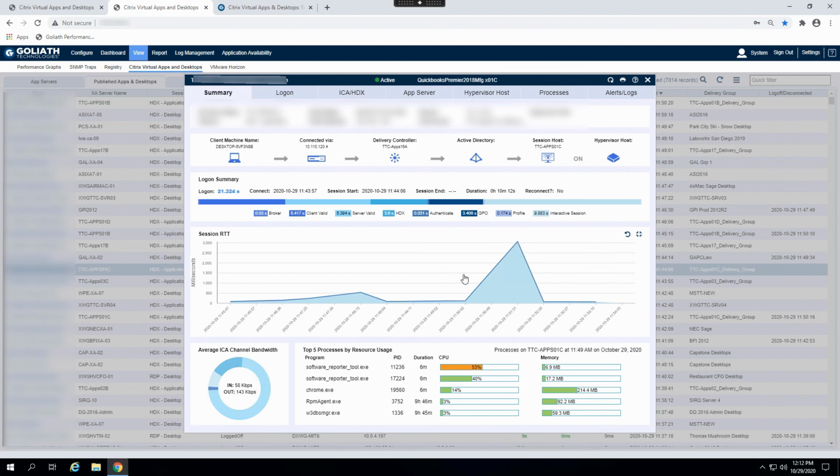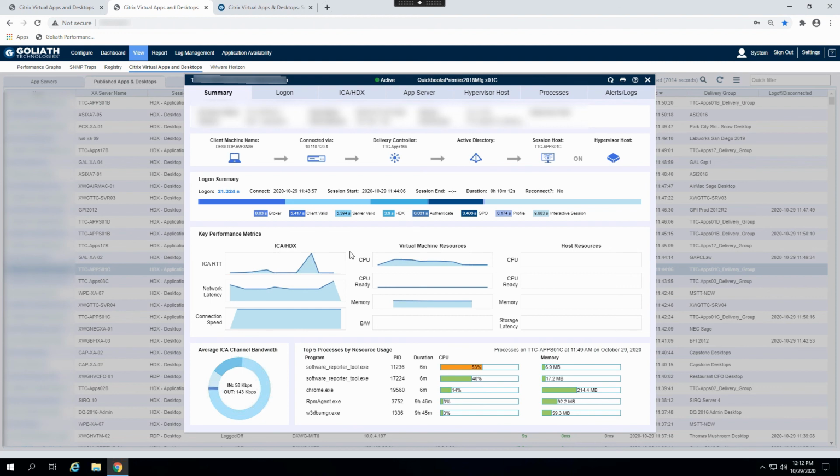So in this case, we can see this user has a high round trip time. Round trip time, of course, tells you whether or not a user is experiencing issues within their session. We also break out network latency, which tells you how much of that round trip time is actually being impacted by the network performance. And this is real-time network latency. It's not a ping-based or ICMP-based test packet or something like that. This is actually something that we're getting from the ICA protocol itself, because the ICA protocol is measuring this information to determine how it's going to respond, in cache, to be able to support the user's session.